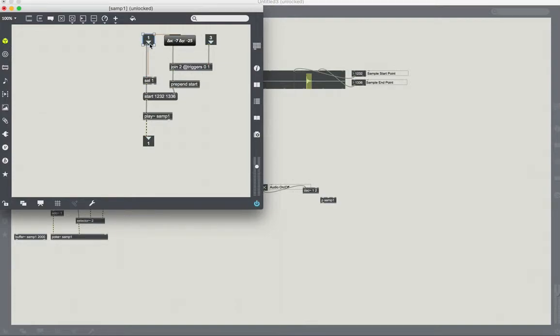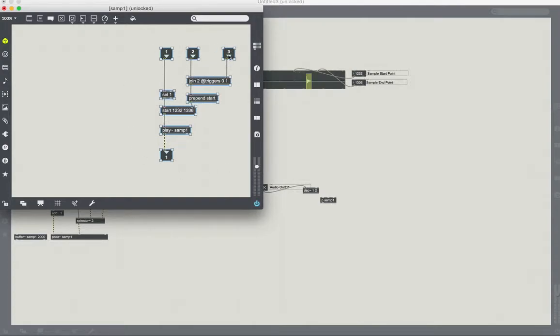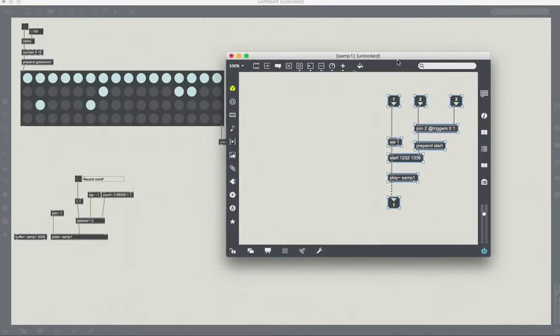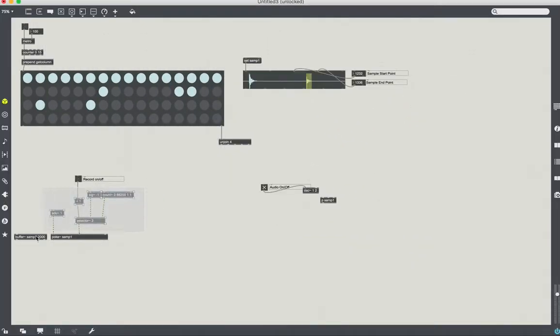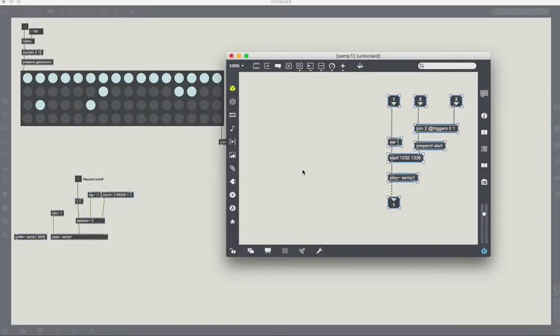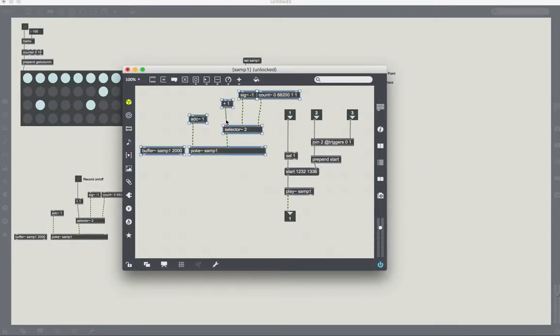So then we have inlets 1, 2, and 3, and you'll notice these are always ordered according to where they're laid out from left to right within your patcher. So if we move that here, it becomes inlet 2. If I move it here, it becomes inlet 1. So now we have our playback mechanism within the patcher. Let's also take this here, Command C, lock your patcher, double click on the patcher here, Command V.